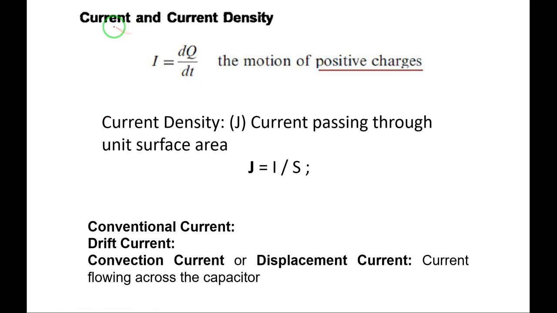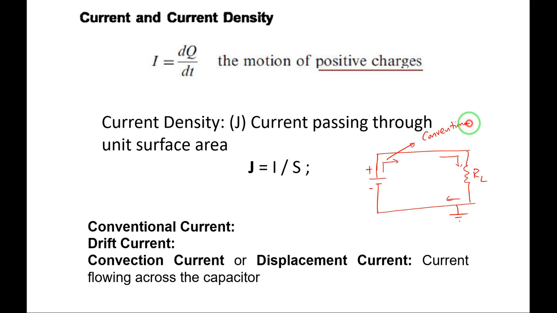Okay. Current and current density. We have defined, you know how to define current, right? The flow of charges constitutes current, and here the flow of positive charges or motion of positive charges constitutes current. Let me take one example of a circuit here, right? I have the source, and then I have a load resistor. Let me take the simple circuit, right? So minus plus, and this is a load resistor. We assume the direction of the current will be in this direction, right? This direction of current, we call it as conventional current.